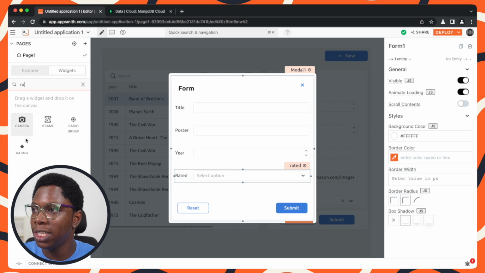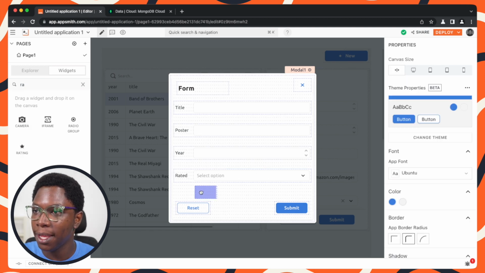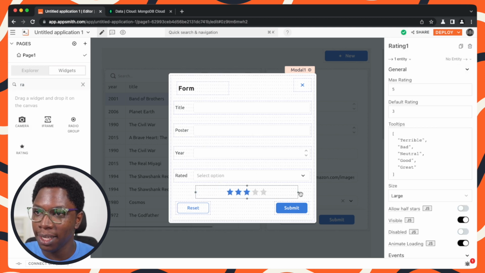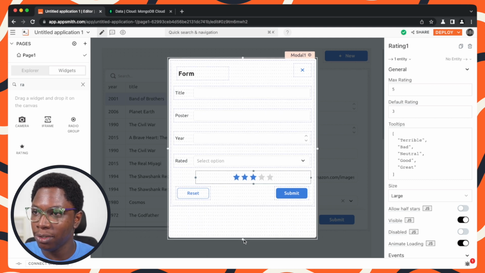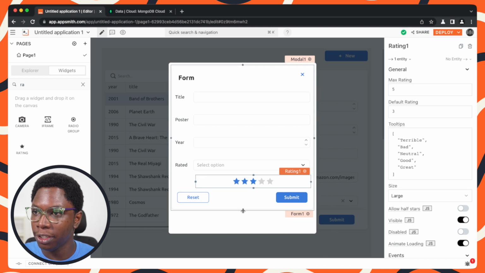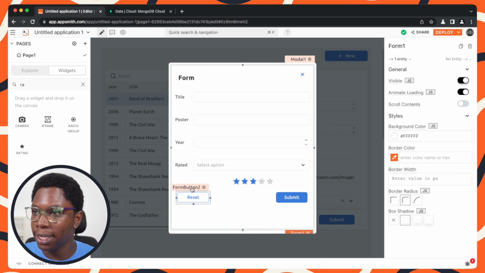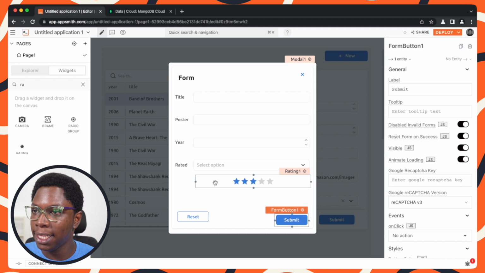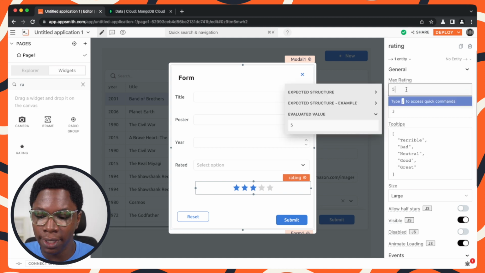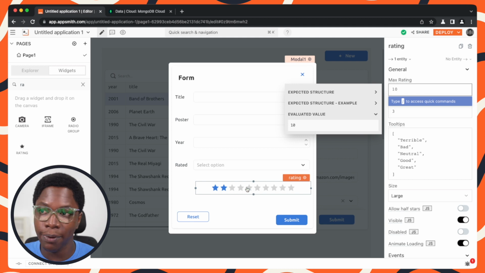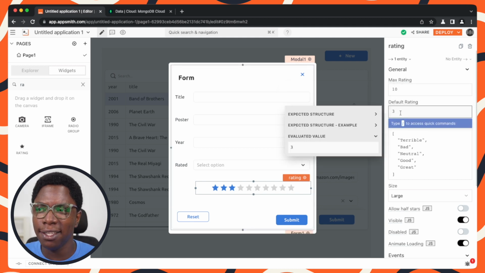So we have a rating widget. I'm just going to bring it right here, and it's a pretty cool widget, so I'm just going to expand this all the way. I think we need some room over here, so I'm going to expand this as well. Make sure this is expanded too. All right, I can bring the button to the bottom, and let's bring this to the bottom as well. All right, so we have the rating widget, and I'm just going to call this rating, and let's give it a max rating of 10, so that we have 10 stars. We can leave 3 as the default rating, and we have everything looking good.